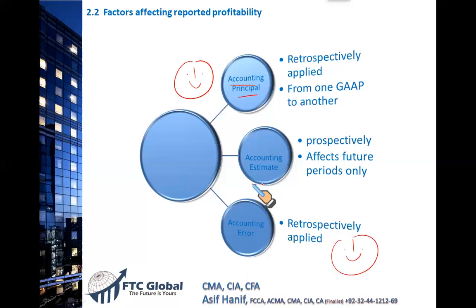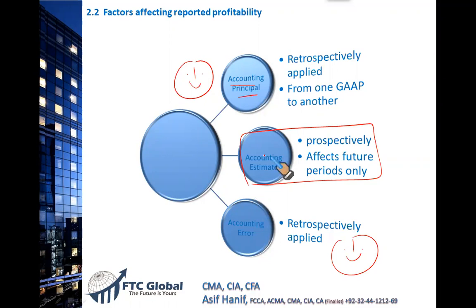But the problem will come when only prospective future years are affected and the prior years are not, then that would be the trouble for us for comparison purposes. So this is the only area that you need to focus on, what I've done previously also. Our focus should be from the financial statement analysis perspective, not how those numbers have been drawn up based upon different accounting standards, because that is the domain of your CMA Part 1, Section 8.